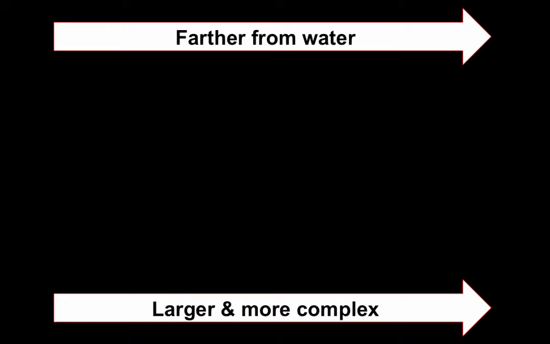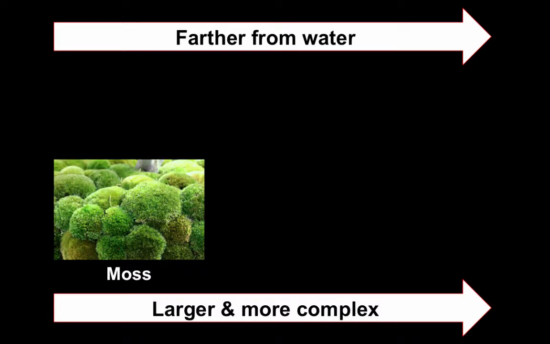Some structural adaptations. Remember, in general, when we're talking about these kinds of adaptations, we're looking at organisms being able to move further from the water and become larger and more complex. So in the case of plants, remember, moss is one of the lesser complex plants, and most of that has to do with the fact that it's non-vascular. So it has to be real small and has to be real close to water because it doesn't have any of those pipes that allow it to move water and materials around its cells.